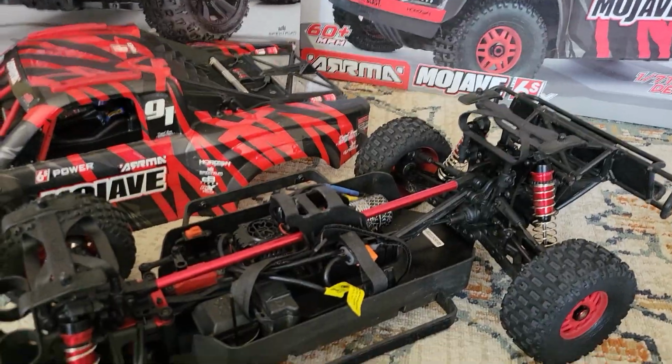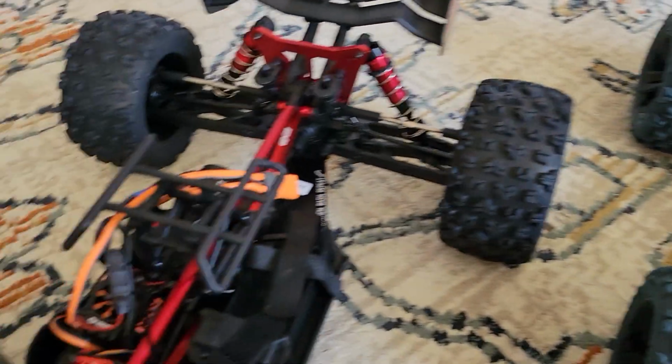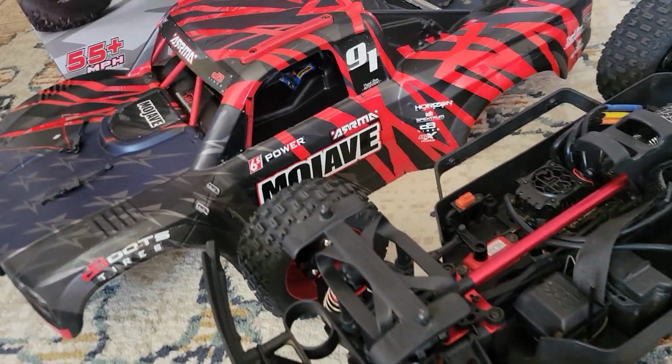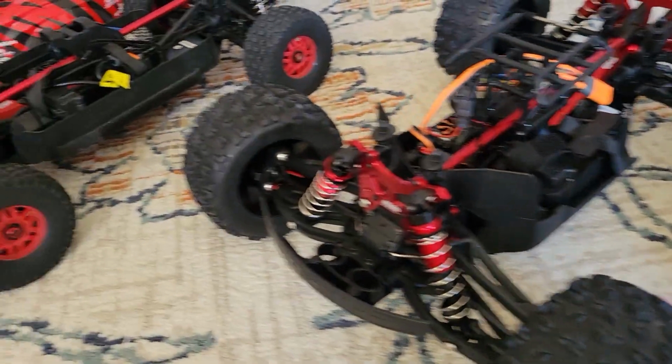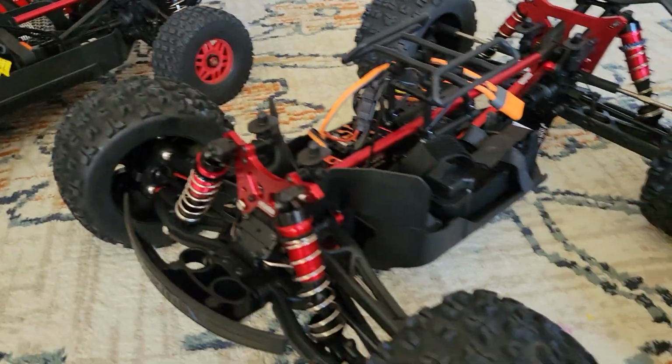But, you know, somebody needs a Christmas present. Y'all got to treat yourself before you wreck yourself. So what I'm saying is, life is short, man. Just spend it. Who cares if you got to pay bills? You could be homeless and just be driving these trucks in the street while you're begging for food. Who cares, man? Get the RC. Get the RC, all right? Get the RC. That's all I got to say.